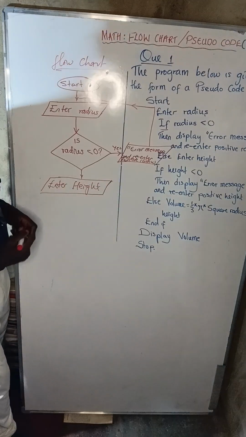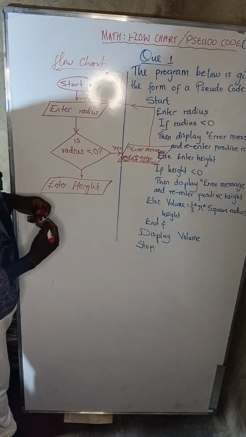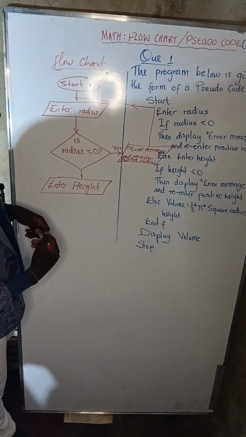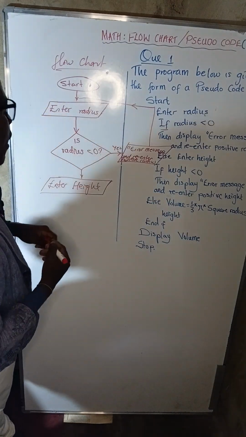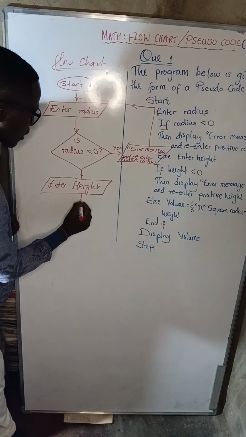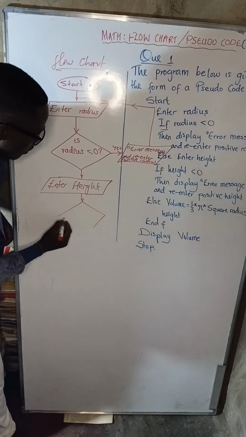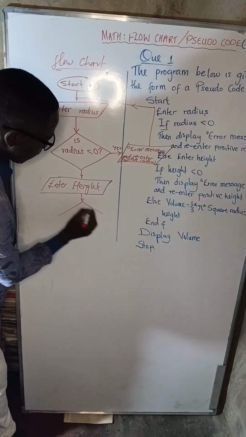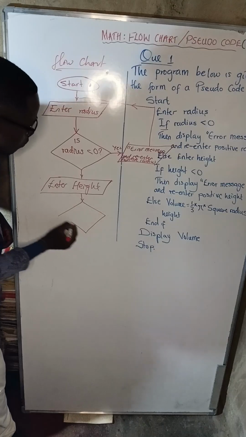Okay, guess you can see that. And now, what are we going to do next? Then display. So we are going now again to display. I mean, before you display, they're saying if a height is greater than 0, so the if statement changes to is. We are going to have the other decision box made. Okay, so according to this, we are going to have the decision box made.